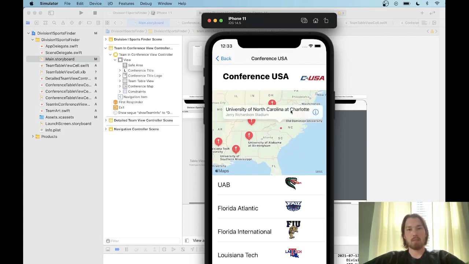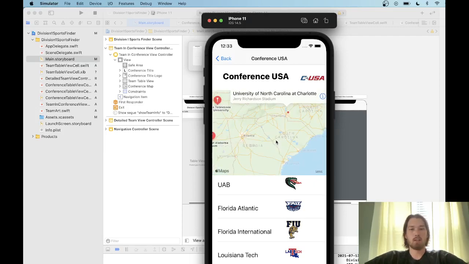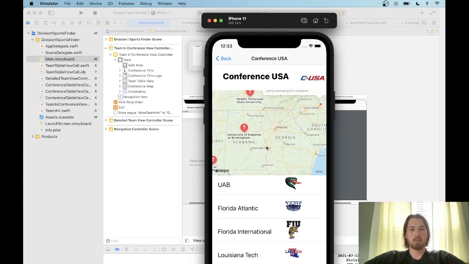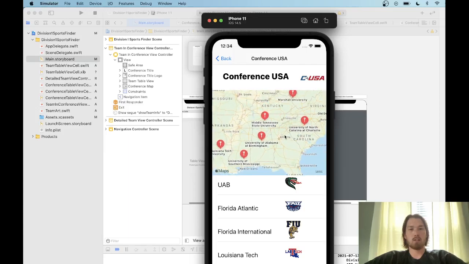Something I'd like to implement in the future is to do something with this button. I think in most MapKits, when you press this button, that's when you can get directions to this location. So if we're here in Auburn and you want to go to UAB, you could click here, click there, get directions. I kind of have something else in mind for that. Like I said, I didn't want this to be a map to find your way from place A to place B, but to just show where these colleges are located, how close they are to the other ones.